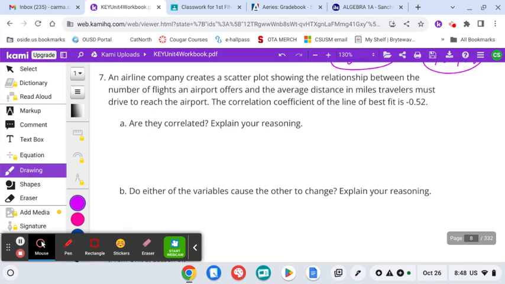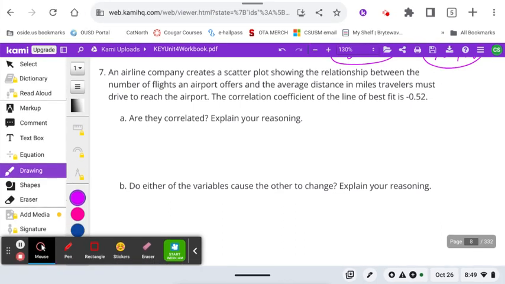Now, number 7, I'm just going to briefly go over the answer, but this is the unit 3 that we at this time skipped. And so I'll just go over this and then we'll give you a little bit of background on it, but we are going to go to unit 3 in the future. But not at this time.